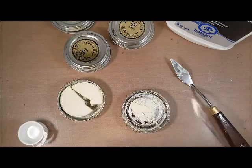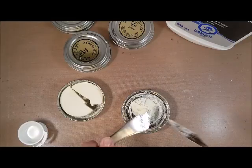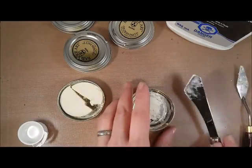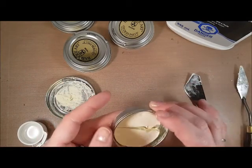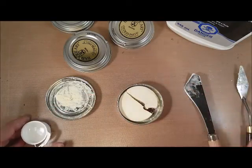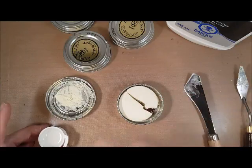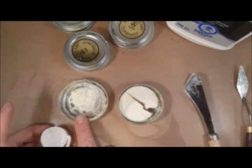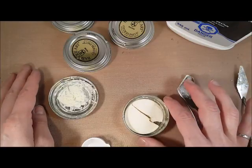Now, if you have a little bit more time, I'm just going to put this back onto the lid here. If you have more time and want to rejuvenate your entire tin of it, you will need to let it sit overnight. What you do is you put 1/4 to 1/2 teaspoon of mineral spirits in the tin, close it up, let it sit overnight, and then come back the next day and work it like I just did this little bit. So that's exactly what I'm going to do with my 3 that are really dried out.